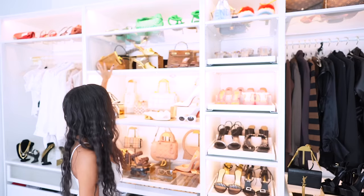Okay, so the reason why I added this shelving here is because I felt like when I walked in, something was missing in between these two closets. So I also went on IKEA and bought this shelving, and once I put it up, I'm like, okay, what am I gonna put here? And what made more sense was my silver accessories. So my silver shoes, silver bag, a couple of fragrances, because I do got a lot of perfume, so overflow candles and things like that, and my iPad. But I can also switch things around on here, so based on the season I can change things around, and that's what I really like.